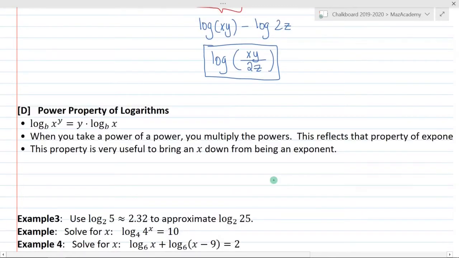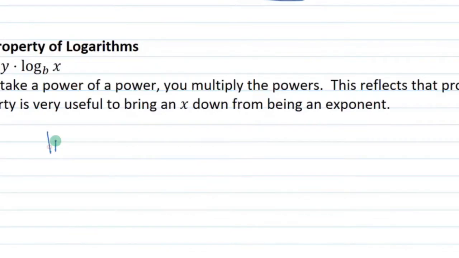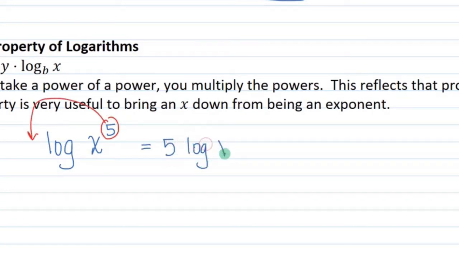Last property of logarithms. Okay, just to recap, we've done the base property yesterday. We did the product property yesterday. Today we've done the quotient property, and now finally the power property of logarithm. And this is actually the one that brings the x down from the tower. Okay, if you have a logarithm of any base, and the logarithm is of an exponential that has a power, like x to the 5th power, for instance, this is exactly the same as what you would get if you took that power to the front like this and got 5 log any base x.